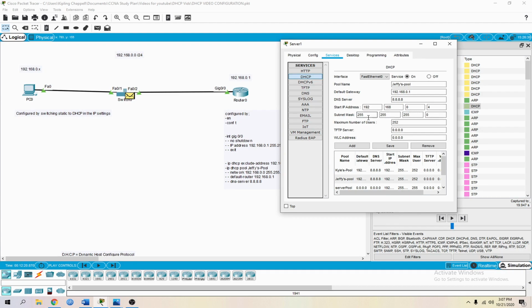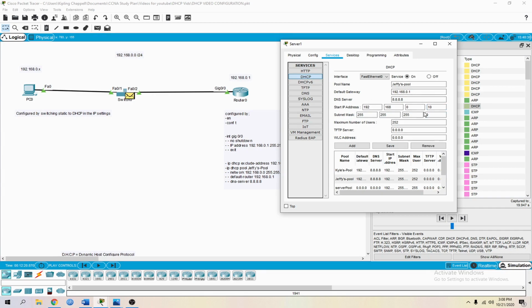So just as I talked about earlier, you have your default gateway that you assign, you have your DNS server that you assign, you have your subnet mask that you assign, and then your ranges of IP addresses. So for instance, this says start of IP addresses, 192.168.0.4 is where I'm starting to hand out IP addresses. Now, what I could do is I could start that out at, let's say, 10.